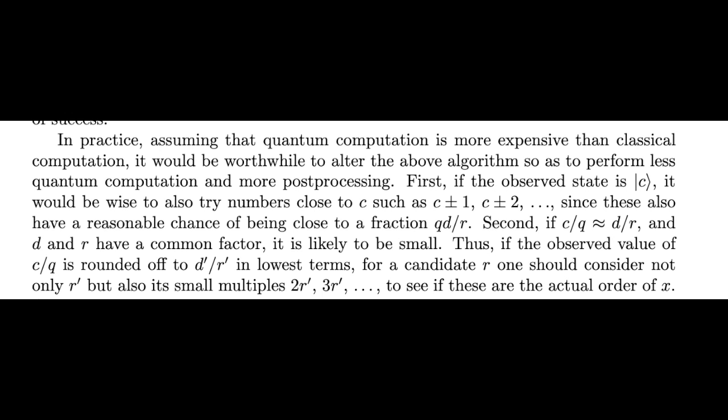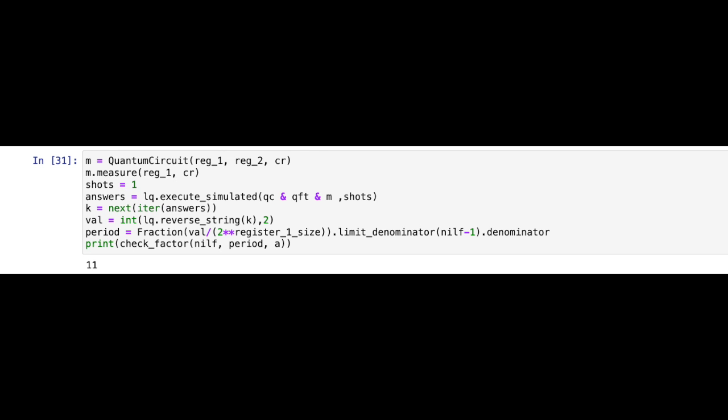You can run the reference implementation I gave, and it works for smaller numbers. You can run it for 77, and see how you don't get the bad values all the time, and you get good values enough to make it a useful algorithm. If you look at the Python code, you see that it does take just the denominator of the earlier calculation, and perhaps that is where Veritasium got the idea that you just take the denominator. But it is all the other calculations that take place before it that allow this to be done. The value of r is not stored anywhere in that quantum computer.